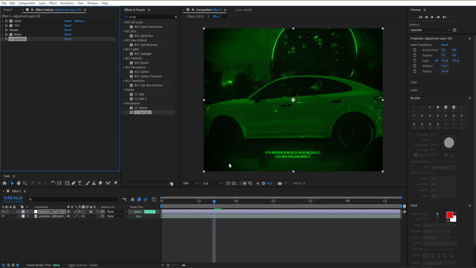Close that out. And it gives a nice fisheye effect. Well, not really a fisheye effect, but more of like a border right here. So apart from that, I'm gonna save our project so we don't lose this effect we just made. And yeah, that's how you create the simple night vision effect for your next music video or edit.